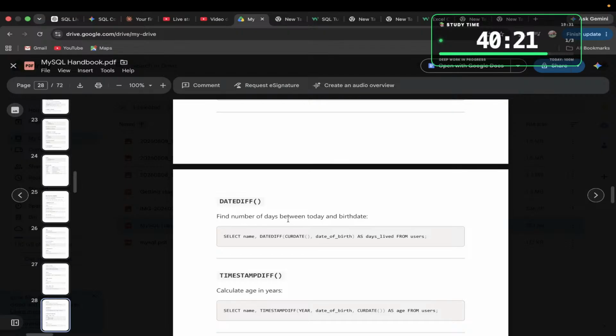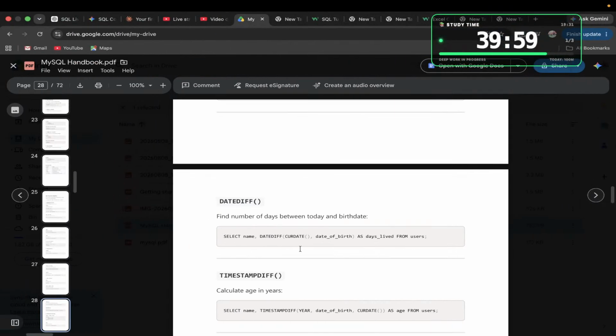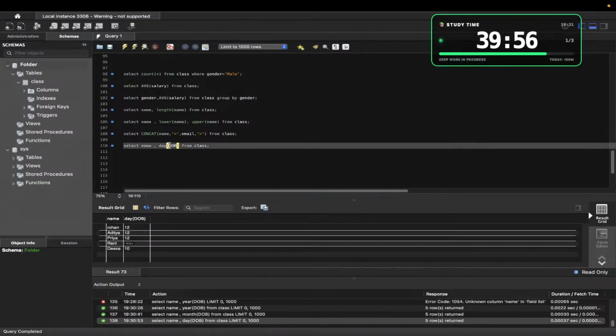Datediff: find the number of days between today and the birth date. Select name, datediff, current date, which is a function, and the date of birth. The function is datediff.